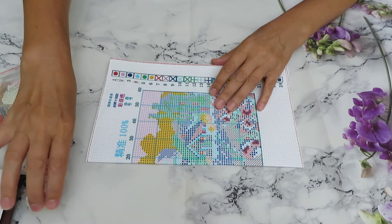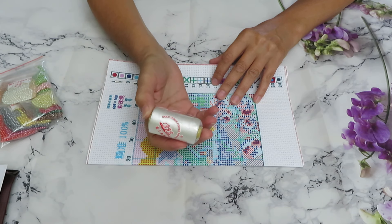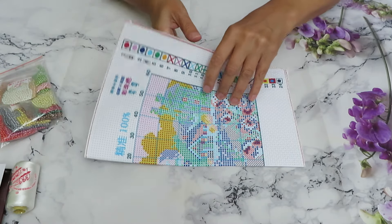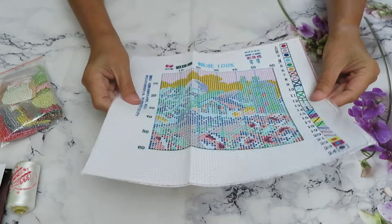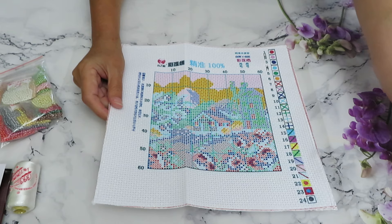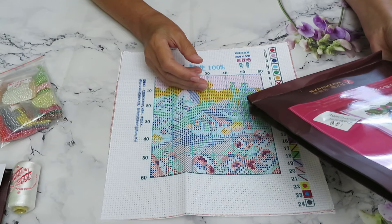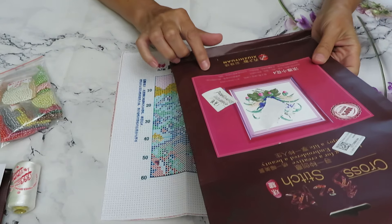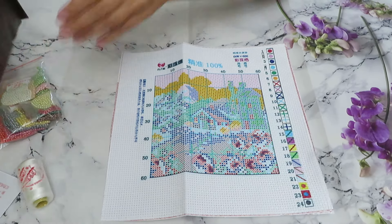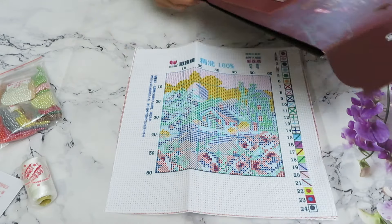You will have so much leftover thread that you could even create jewelry if you're a beader and have a stash somewhere. This design is so cute and tiny. Let me mention the size — the first design (the flowers) is 25 by 25 centimeters, nine count. This second design is nine count, 17 by 17 centimeters.